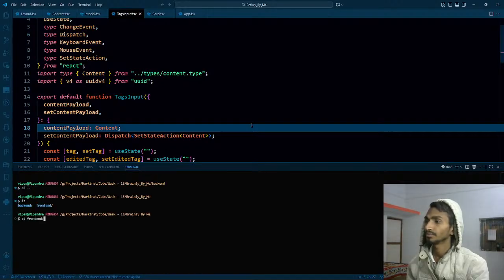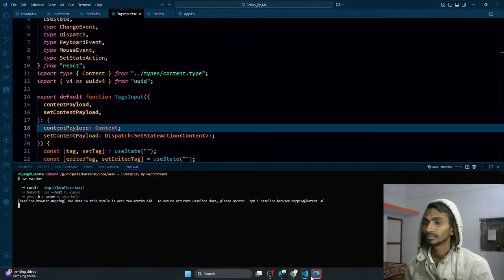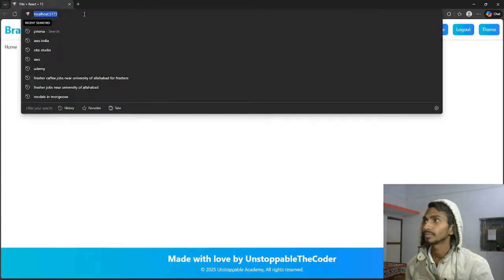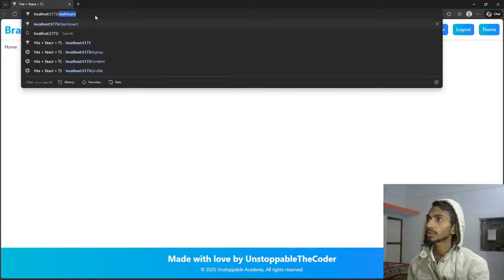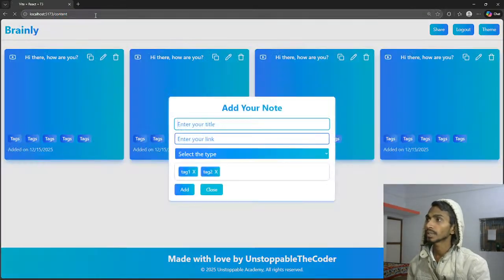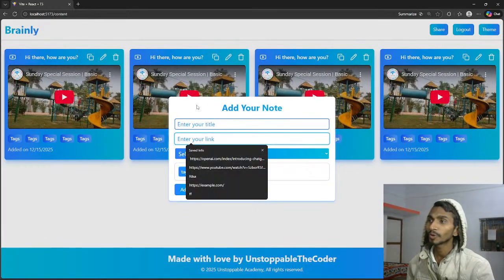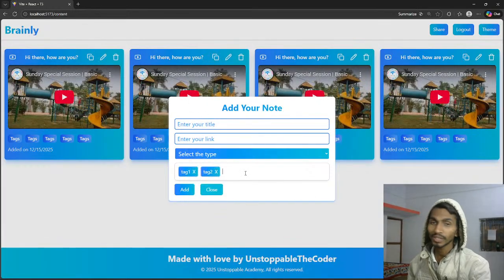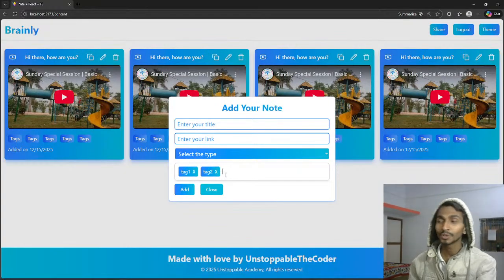cd frontend, npm run dev. Just working on this front end thing. Again, the home page I'm yet to make. I was mainly working on the content page. So if I look at the content page, it looks like this. And today the whole time got spent in this particular section. I'm actually able to create the text like this, just the way YouTube does.